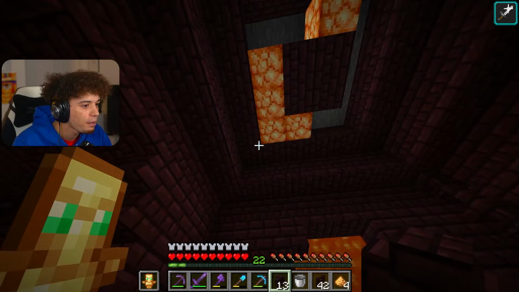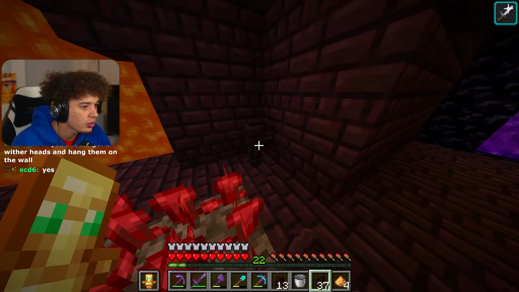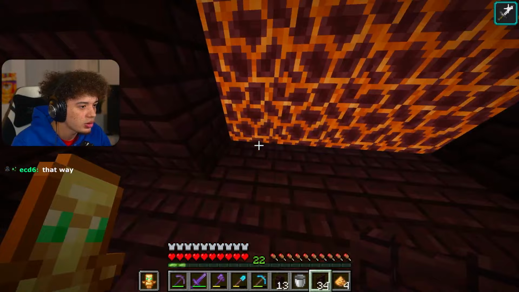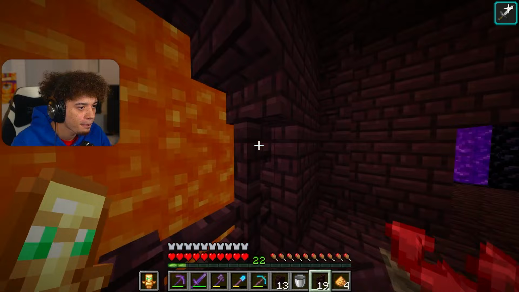You mean like this way? Oh, I didn't get any stairs. I forgot to get stairs there, which means we gotta go get some more of the nether brick stuff. Alright, there's that. Someone said fences in front of this stuff. Let's just see what it looks like. I don't know if I'm feeling this, but let's just see.